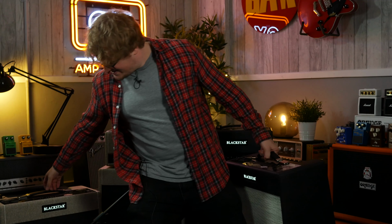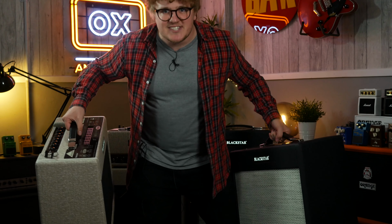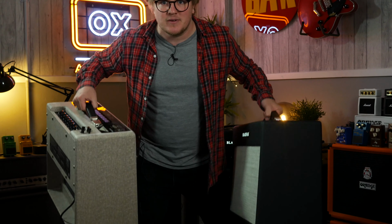I mean, sure, it's not going around a track at 200 miles an hour, but it's certainly going to help you when you're carrying it up three flights of stairs to your gig. I mean, I'm not exactly a macho man, but at the same time, I'm not exactly straining whilst lifting these up. So from that process, there are a couple of key areas that have really helped with that weight reduction.